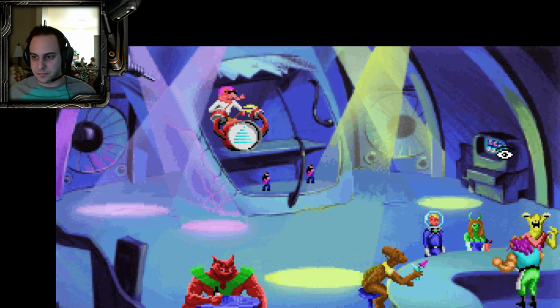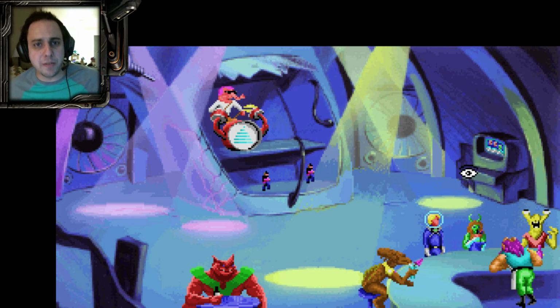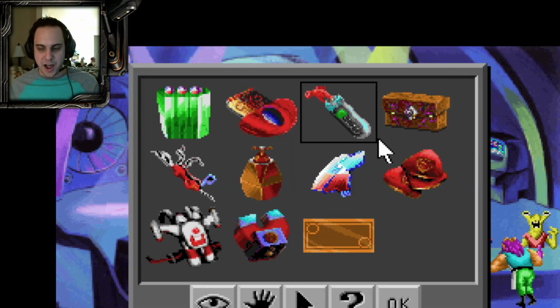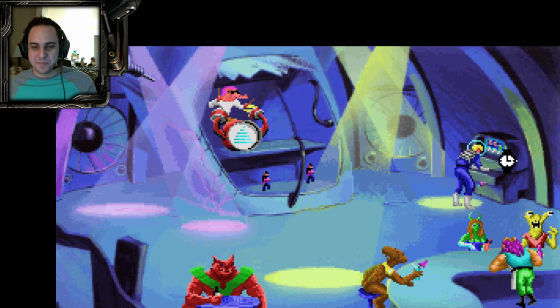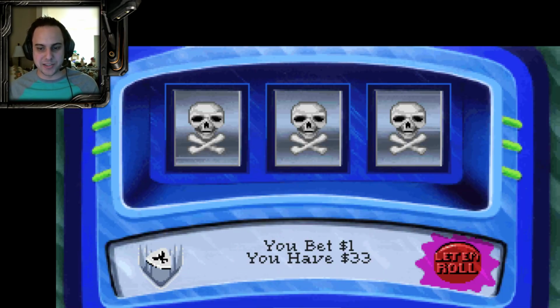All right. So, now I need money. How am I gonna get money? Well, you might remember I used the slot machine, but this time I don't have to try and do it fair. By golly, I'm gonna win this. Where's my magnet? The only way to really win is to cheat, especially with random crap like this.